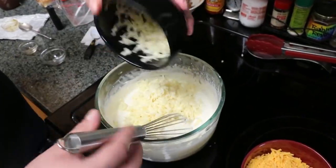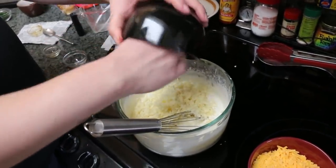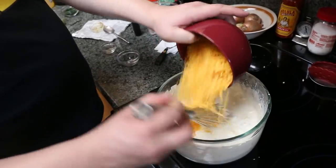Swiss. Get out of there. Get out of there! A very strong cheese to choose. Can I say that?